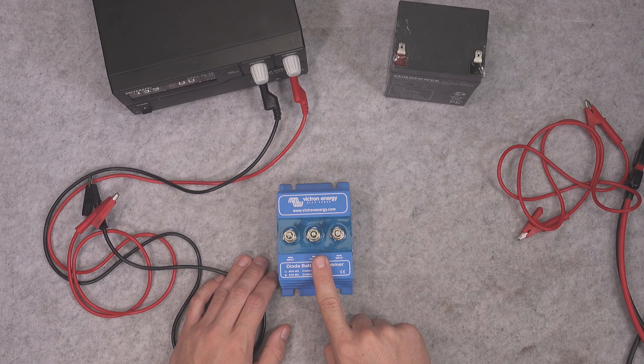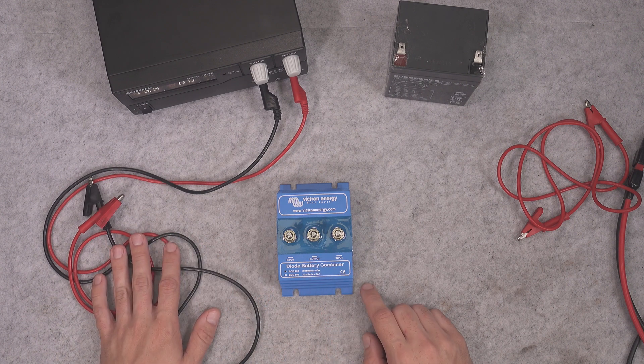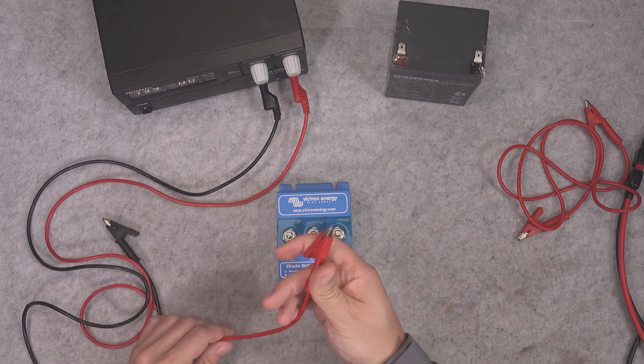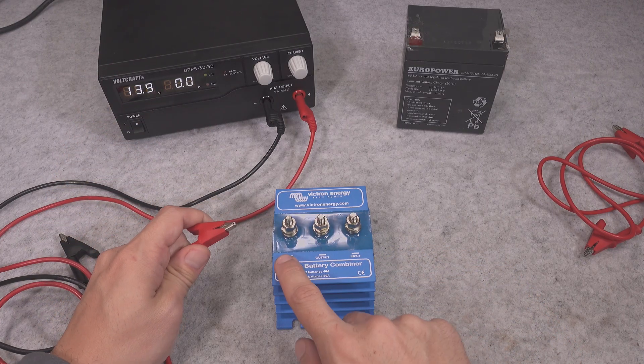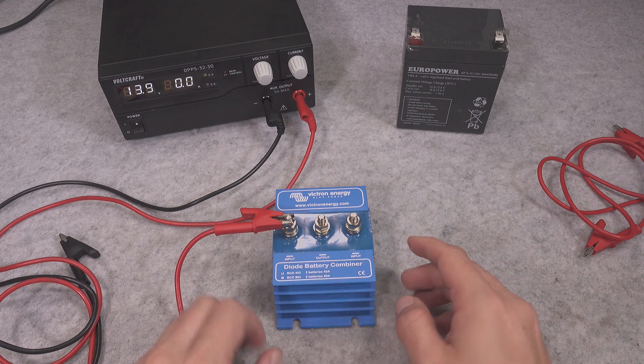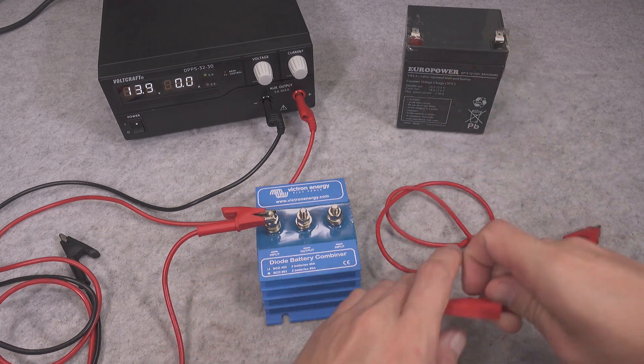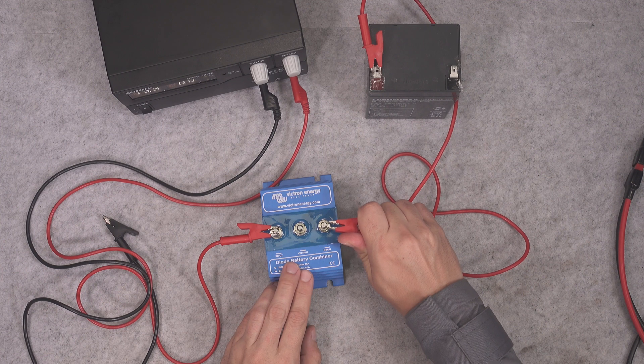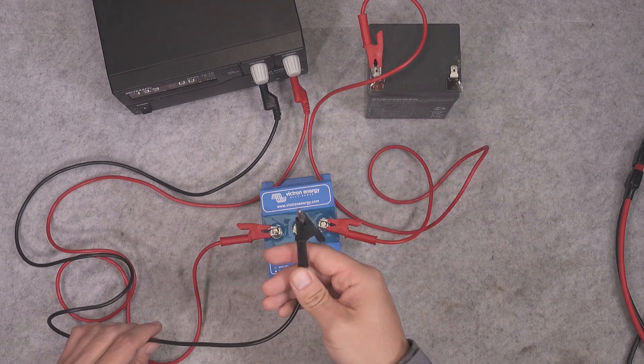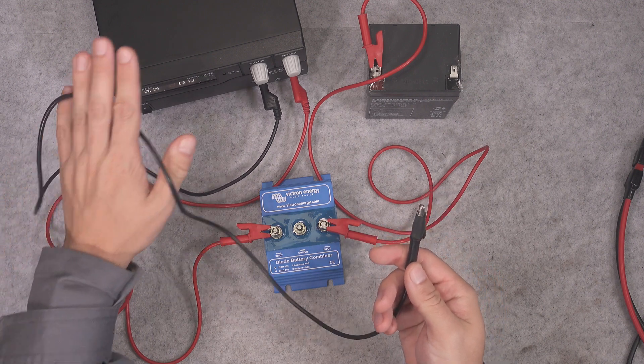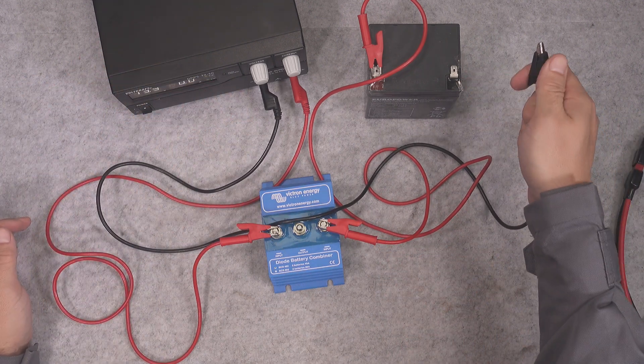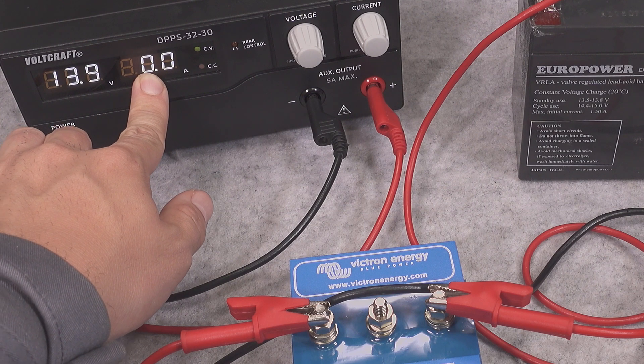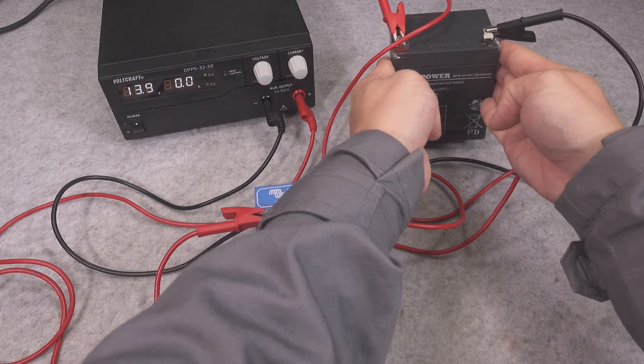Our battery combiner works with only the positive rail so the negative is going to be connected together behind the scene. So I grab my positive from the power supply and I will use it as our input number one. Then I will grab my battery and I will grab our 12 volt from this battery and attach it to input number two. Then I will go and grab my negative lead from power supply and we are going to combine it and bond on our central negative rail. And as you can see we do not have any current flowing into our battery.